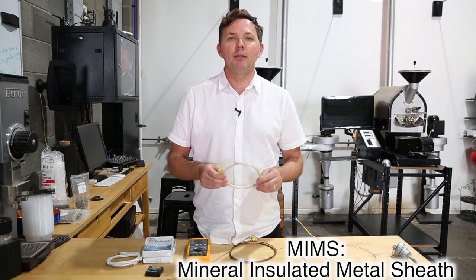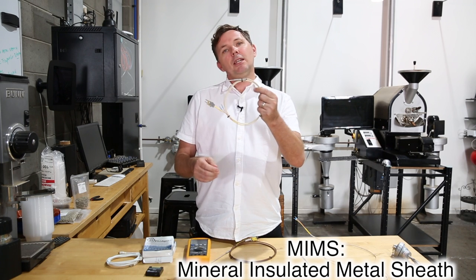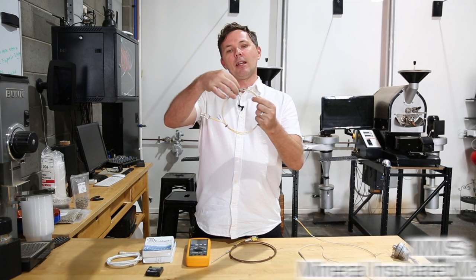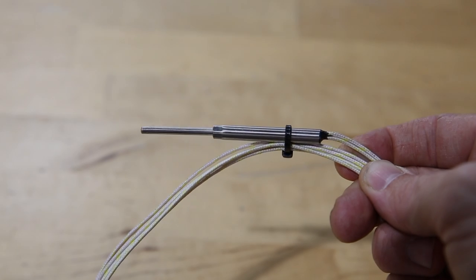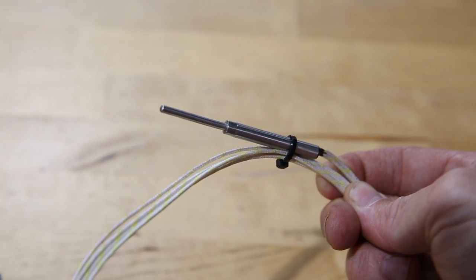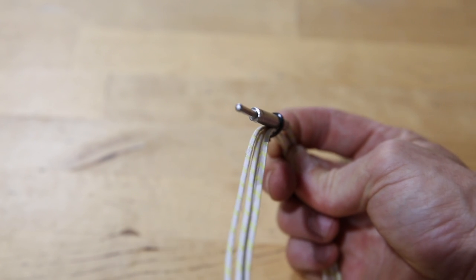Its nickname is MIMS, which is mineral insulated metal sheath. As you can see on this particular thermocouple, it has a very large thick bottom here where it connects into the two cables, and this is full of mineral deposit. And then we have our shaft with our little thermocouple on the end.